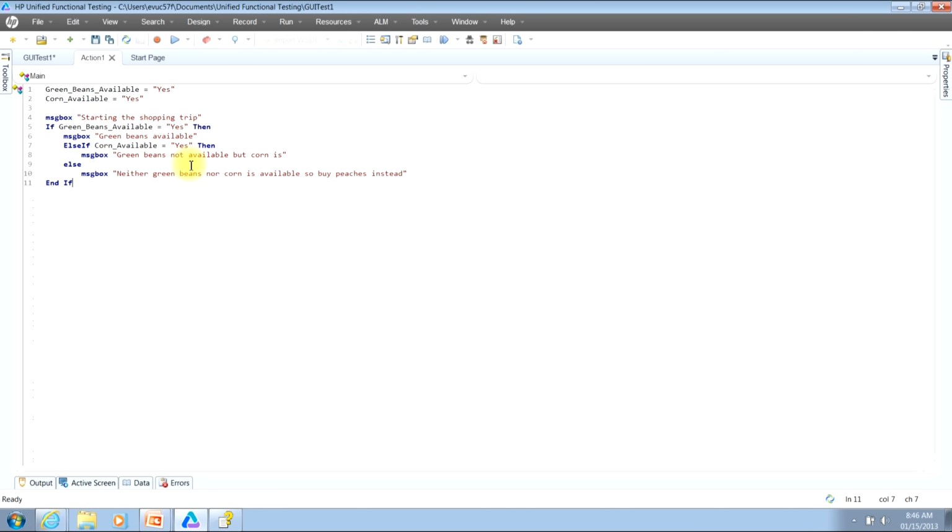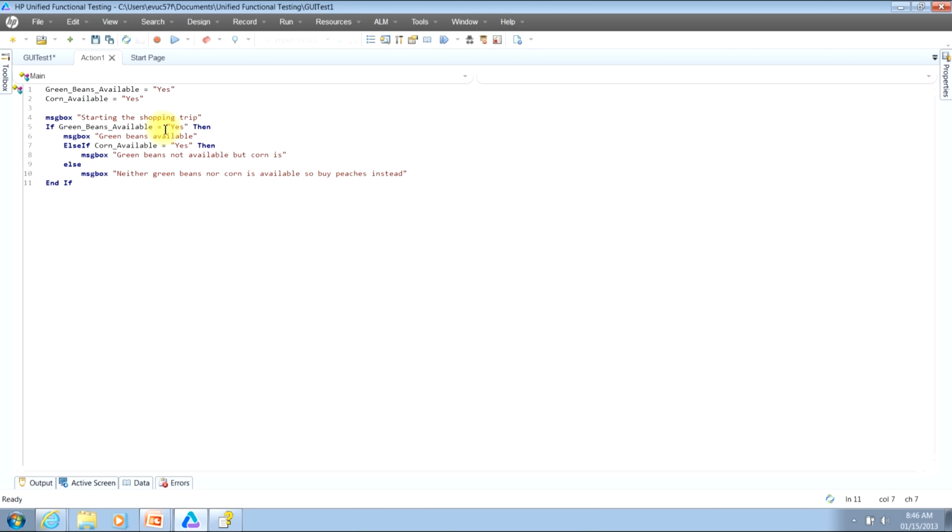If neither the first nor the second check is successful, the code underneath the else statement would then be executed. And that's just a catch-all to say if neither of the other conditions were successful, then come in and execute the code here. If that is the case, we would expect to see a message box displayed that would say neither green beans nor corn is available, so buy peaches instead.